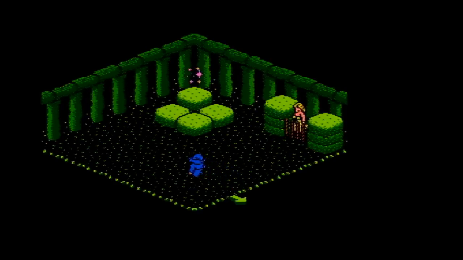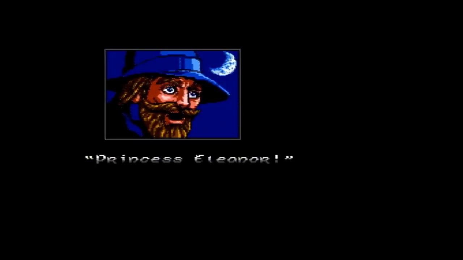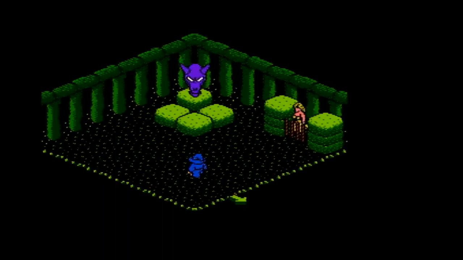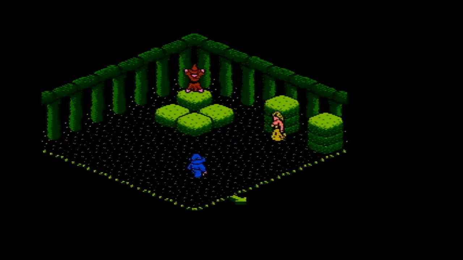Hey! Yo, nice run. Shadax! And we saved the day now. I don't know who this evil wizard is, but we were after him. Well, you did it. Something to turn you into an evil dragon? Stop him? We have the Staff of Demnos. Oh, okay. Well, it all seems over. Good. Okay, cool.